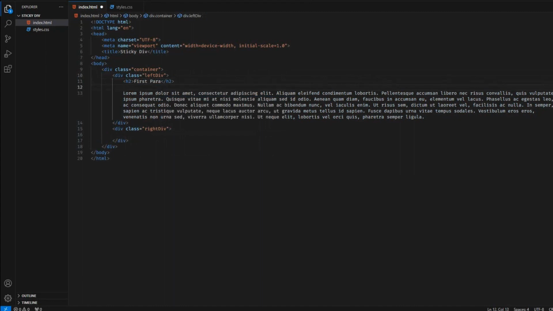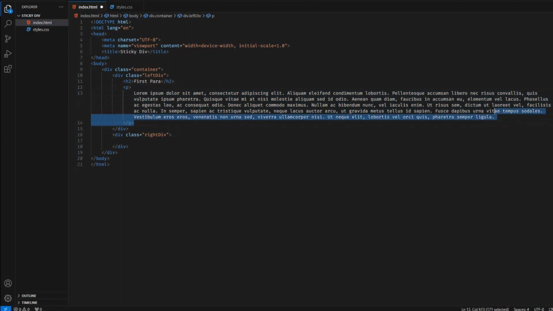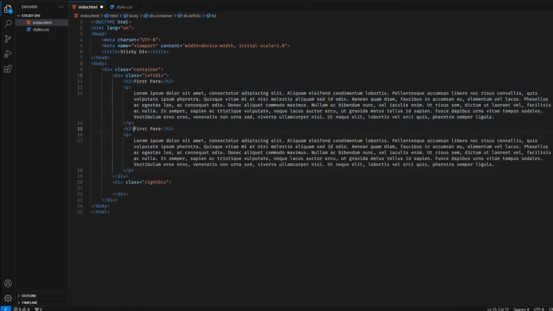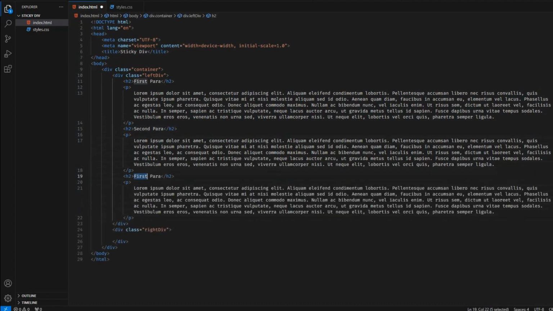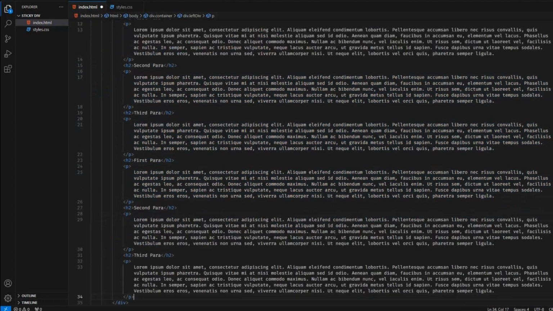Let me create some paragraphs, maybe about 8 to 10 paragraphs in total. So that is the first one. Let's go create the second one, third one. I'm going to copy from here till the first one. Let me just rename them.